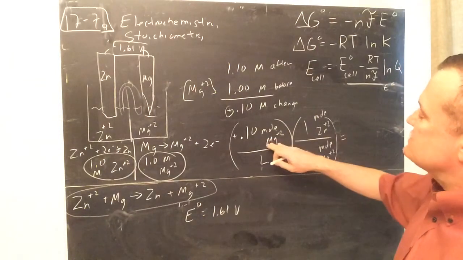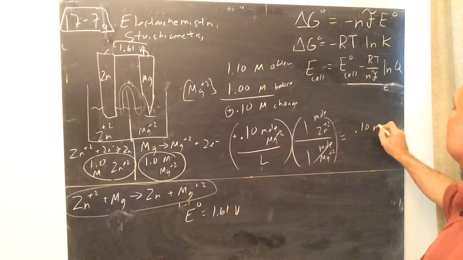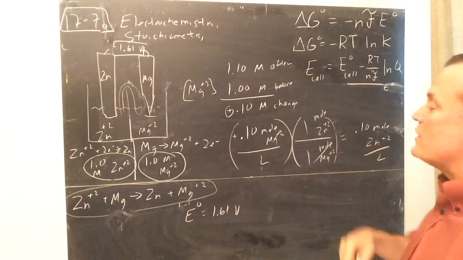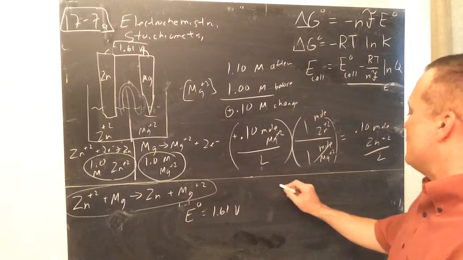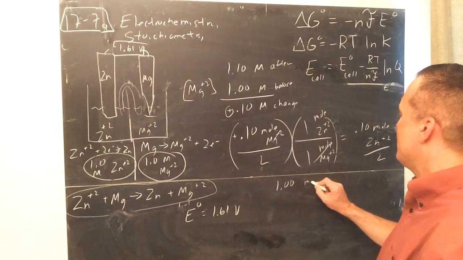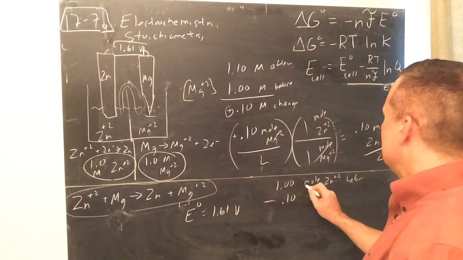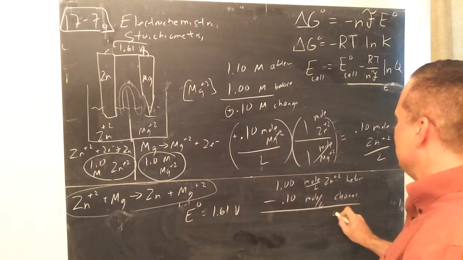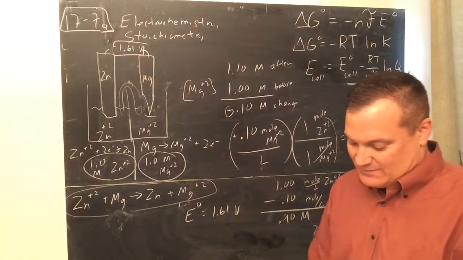And so that means if the change in molarity of magnesium was 0.10 mole per liter, then the zinc will also be 0.10 mole per liter. But it's going to go down, right? 0.10 moles of zinc per liter are going to decrease because you see that you're losing the ions on this side. So one side increases, the other side decreases. So for that matter, if you have 1 mole of zinc plus 2 before, and then minus 0.10 mole per liter change, then after you'd have 0.90 molar zinc plus 2. So you just subtract them, 0.90 molar. That's a pretty easy thing to do, right?